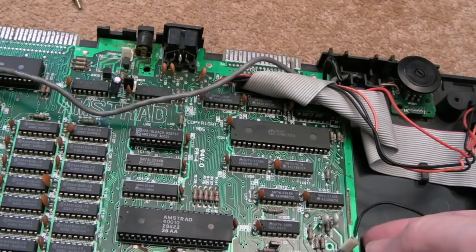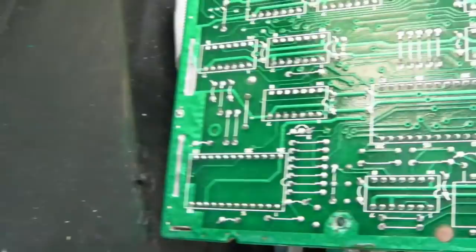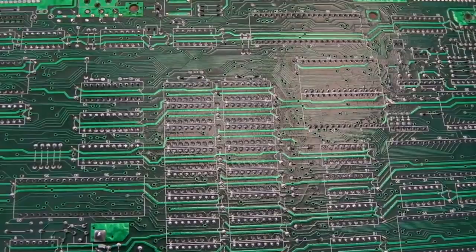Anyway, let's just see if we can lift this board up. Bear in mind, we've still got the volume thing connected. We've got this IDC cable here. But I might just be able to flip it over a little bit so we can have a look on the underside there. Yeah, let's just carefully flip that over. So I'm holding the board up here off the carpet, but what I will do is just carry the whole lot over to the mat and continue looking at it on the mat.